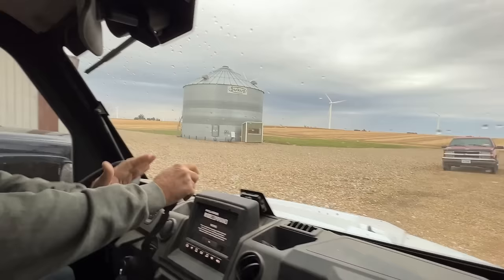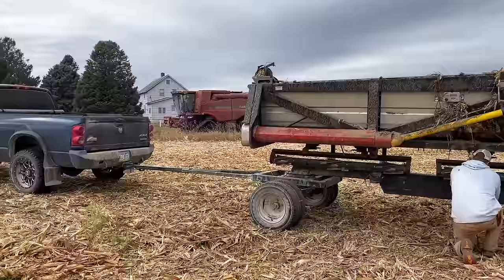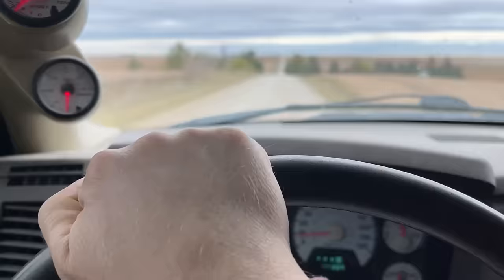I can hardly keep my eyes open on the way over here. We've got to get this truck over to Zach's now because we're going to pull the corn head home with it. Pulling these trailers — I don't like going very fast because you get just enough sway going on, and it's not worth it to go an extra 10 miles an hour and go in the ditch.